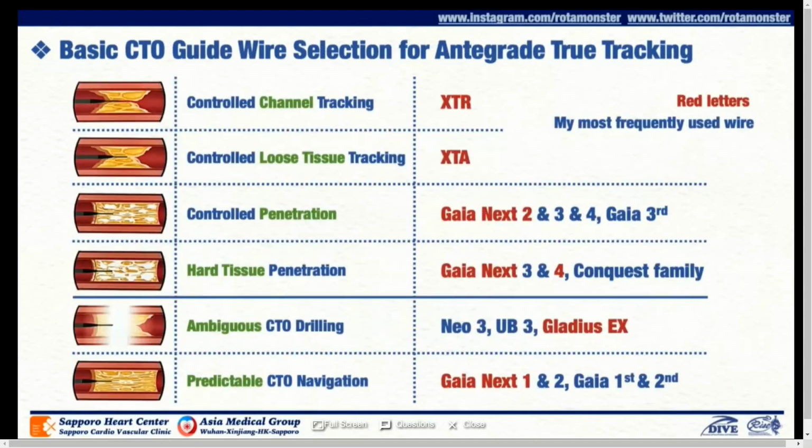I will share with you my guide wire selection for my CTO procedures. This chart was created based on the characteristics of the wire and the lesion morphology to which it can be adapted. Therefore, you can basically choose the best wire for each phase and each case in your CTO procedure from this chart.